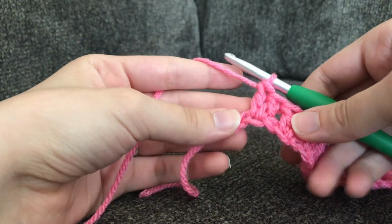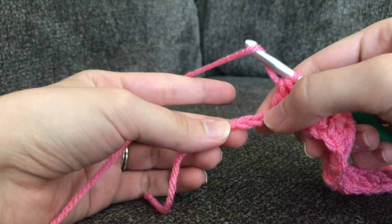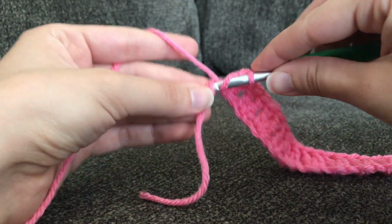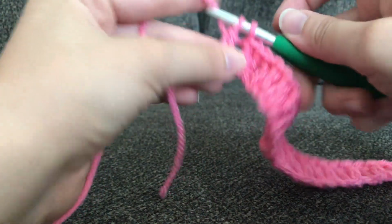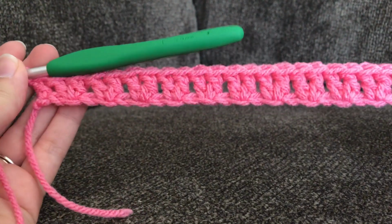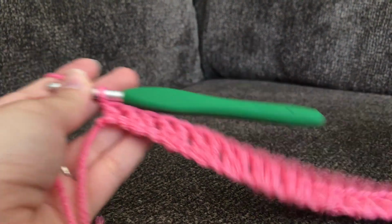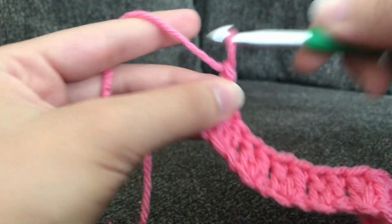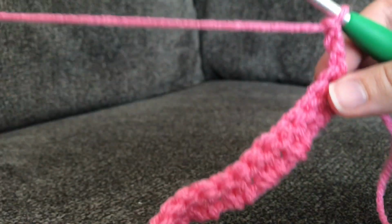Okay, so I'm coming up on the end of the row, so you want to skip that next chain, and in that very last chain you're going to make 1 double crochet. Okay, so if you look at your first row, this is what it's going to look like a little bit. So to continue on to row 2, you're going to go ahead and chain 3. So 1, 2, and 3, and then you're going to turn.